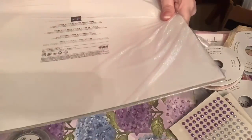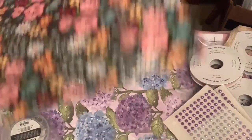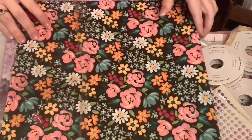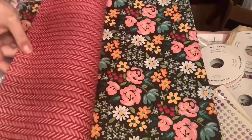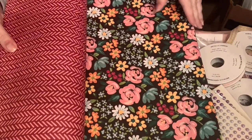This is a Sale-A-Bration paper, I believe. Flower and Field, it's called. And these are gorgeous and so happy. I was really pleased with this paper. I think it's so nice. So first we have this pattern, of course. Then the back side of it is kind of a cherry cobbler, kind of matches these little berries or flowers right there.